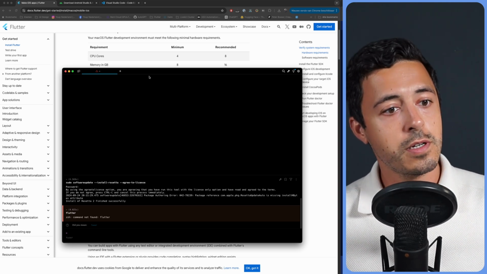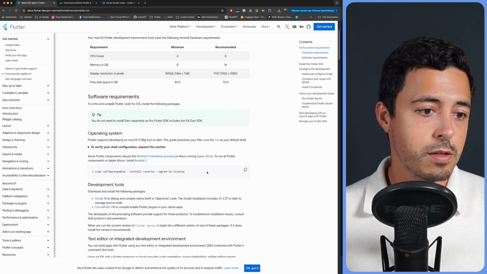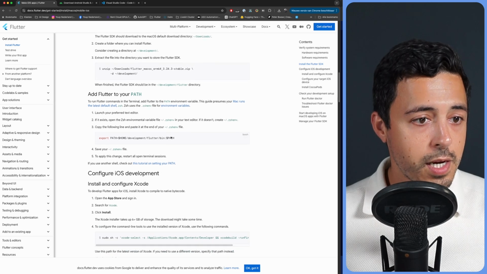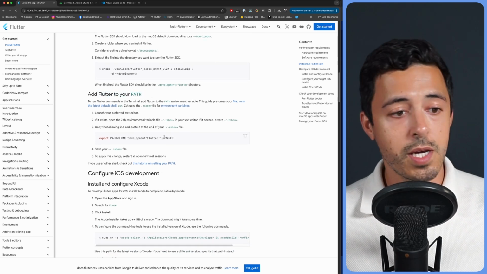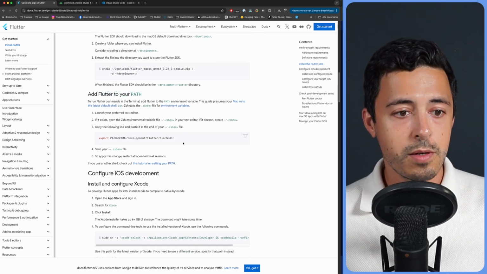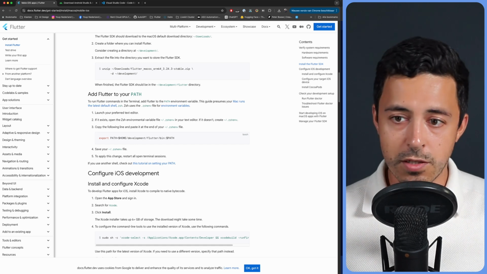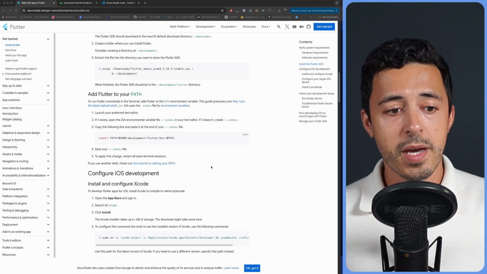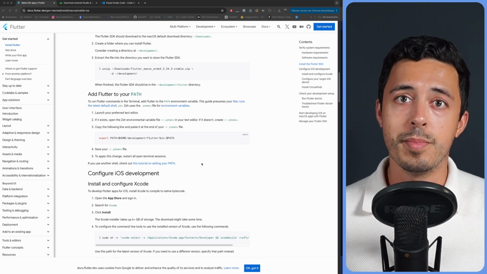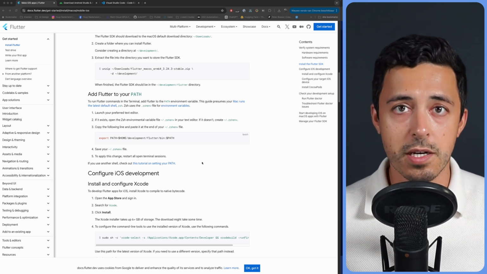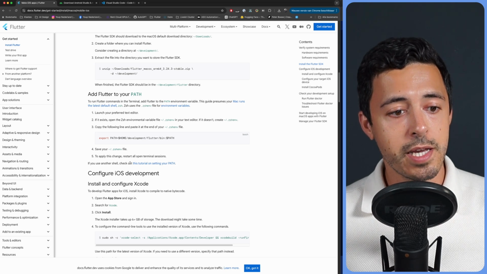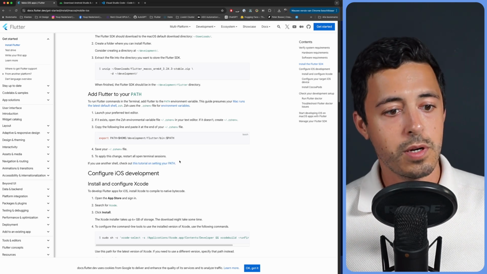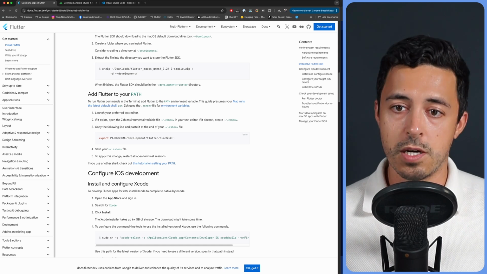So also in the documentation of Flutter itself, if I'm not mistaken, add Flutter to your path. Exactly, yeah. So you can do this in a couple of ways. It also depends on your shell. I'm running Z shell on my Mac. If you run any other shell, Bash or something else, Flutter has a link right here to some other variants. But I will just cover the Z shell for now.